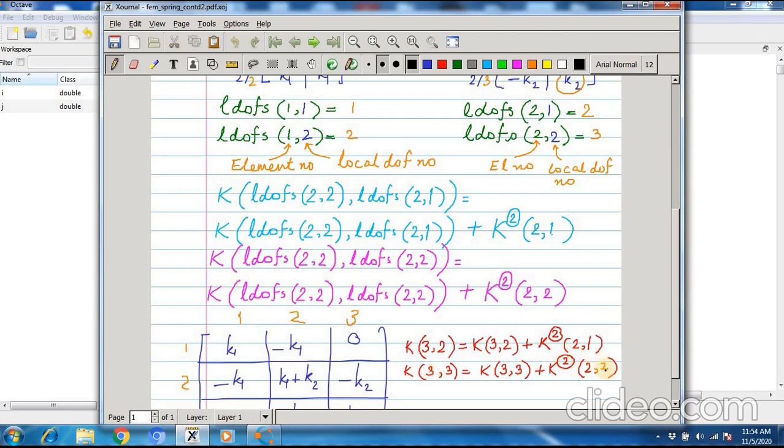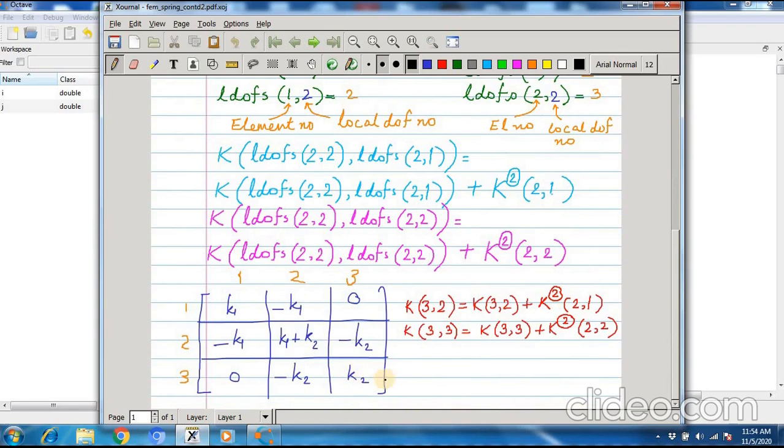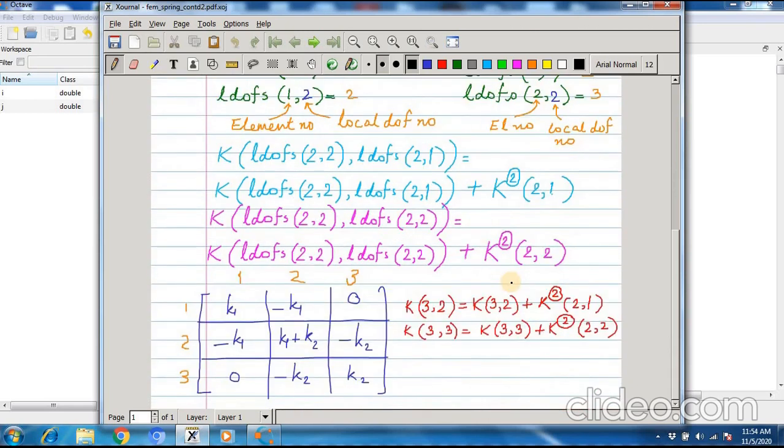So this term will go to this place 3 3. So this is the logic, and now I will show you how to write the Matlab code for this.